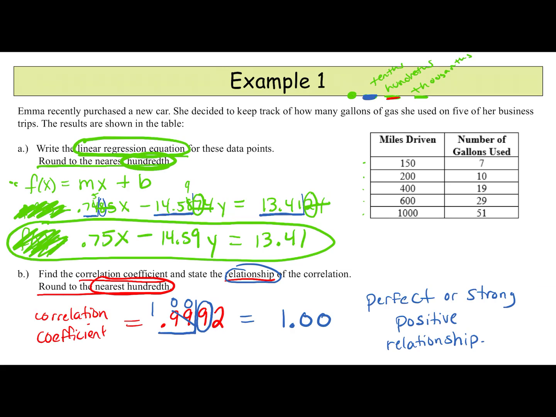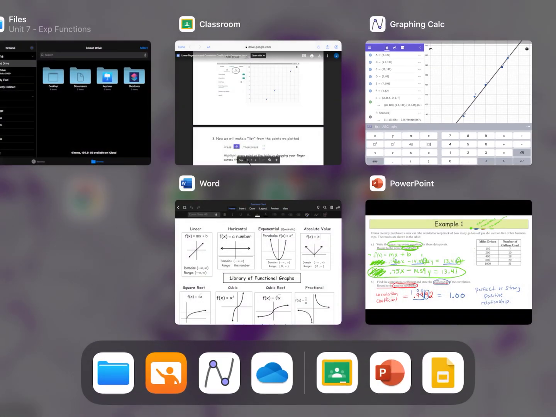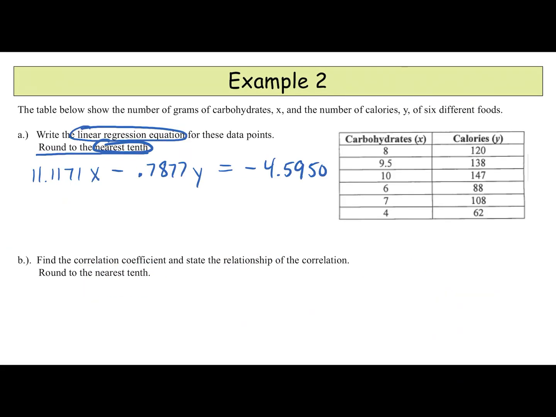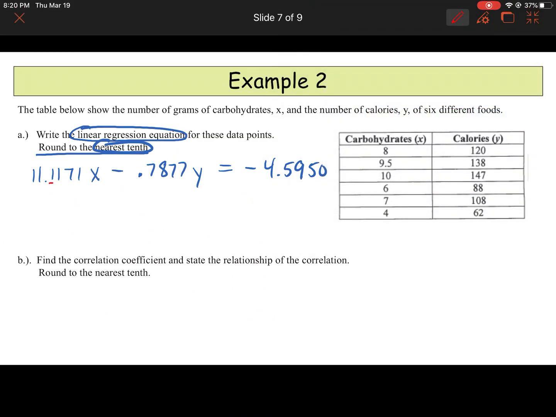Nearest tenth, okay, is the first place value after the decimal. So I'm taking everything that's only one place value after the decimal. So here's the first place value after the decimal. I ask myself, does the 1 round the 1? 5 or above, give it a shove. Nope, it doesn't, so I leave it alone.